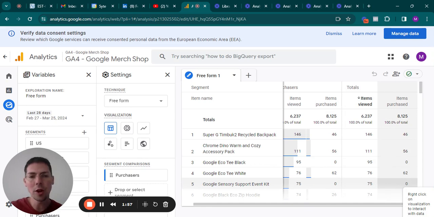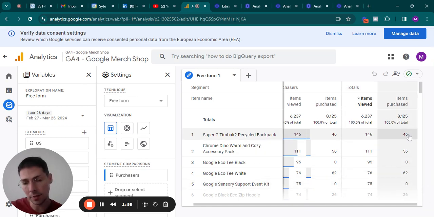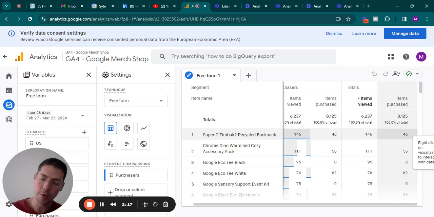Now, this report is not that valuable to analyze good converting products. It's good to know which products are converting well, but what we really want to use this report for is to uncover poor converting products and either 1, remove them from our store, 2, get a better product, or 3, play with the pricing to see if we can improve the product-specific conversion rate.